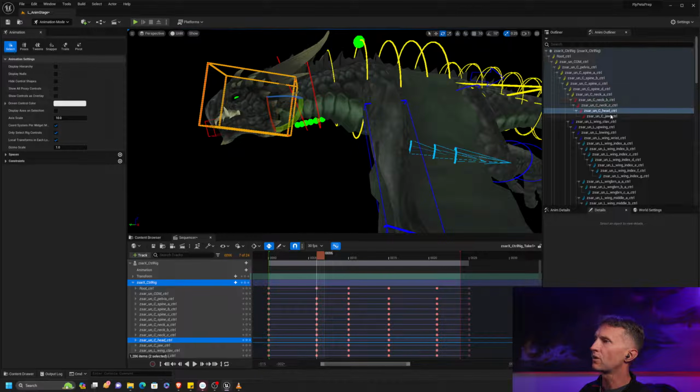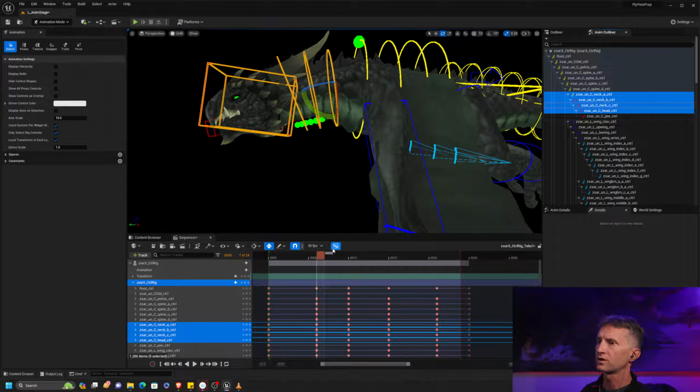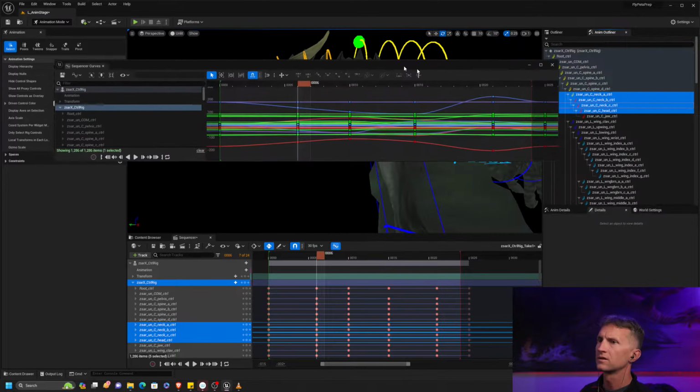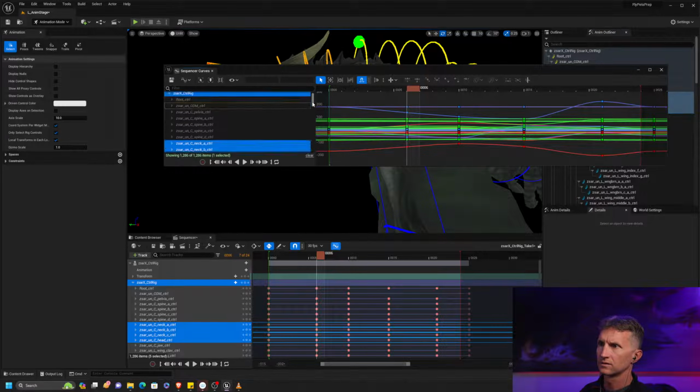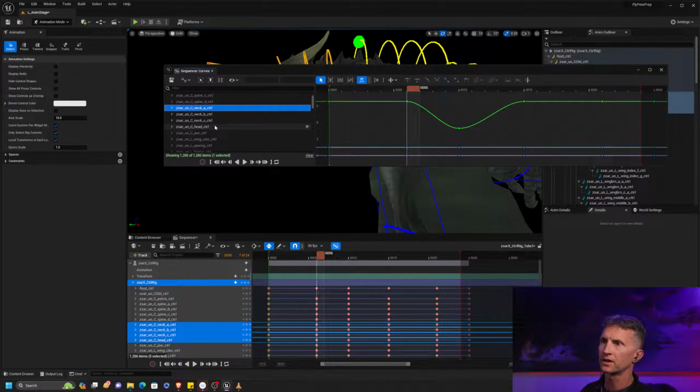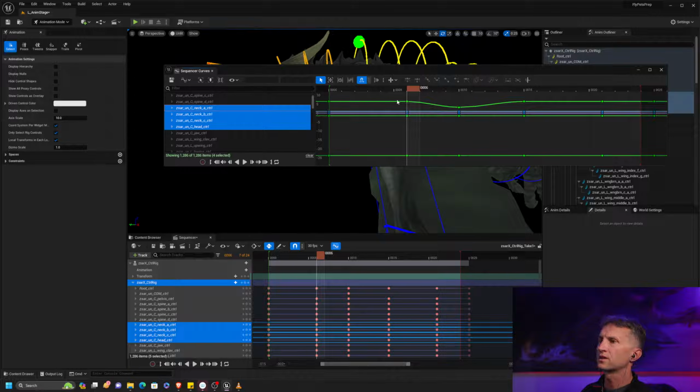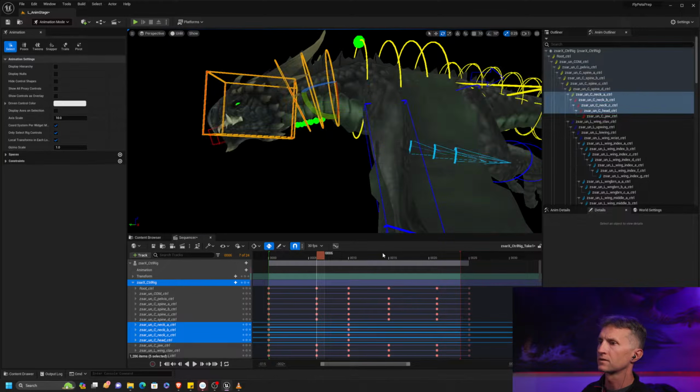So let's take all of these controls and once again with our curve editor, delete everything around it so we can see what that counter animation looks like. Because once again, we need all of this stuff to go away. So let's do that. Okay.